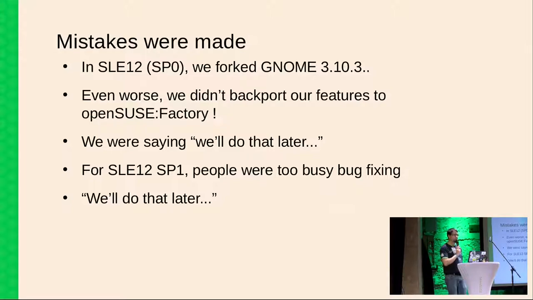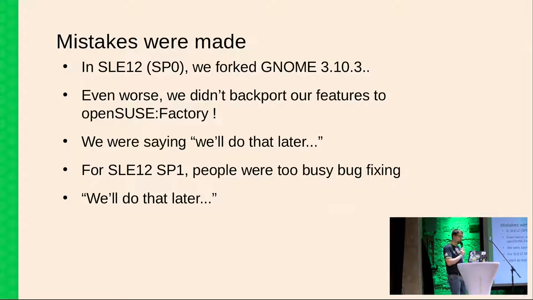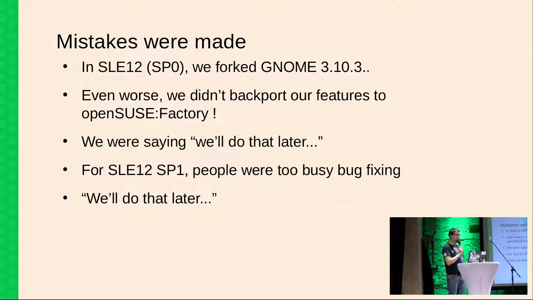Why did we do that? Because we didn't have time. There was a lot of work for the development team at SLEE, just to bug fix and develop features. We were transitioning from GNOME 2 in SLEE 11 to GNOME 3. There was little time to push everything that was done to the version in Tumbleweed in factory. Even worse, at that time, factory was already one major version beyond the version we had in SLEE 12 — factory was already at 3.12 and SLEE 12 was at 3.10. So we said, we'll do that later, we'll do that for the next service pack.